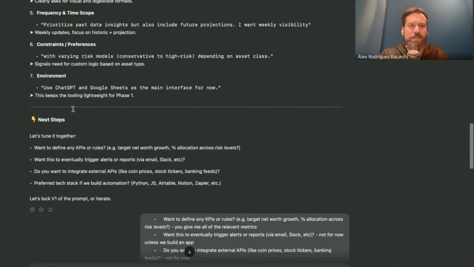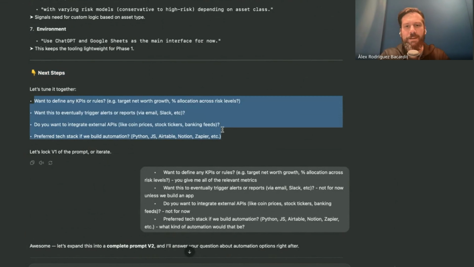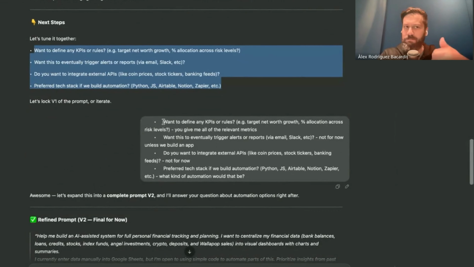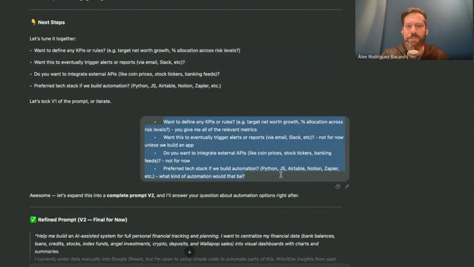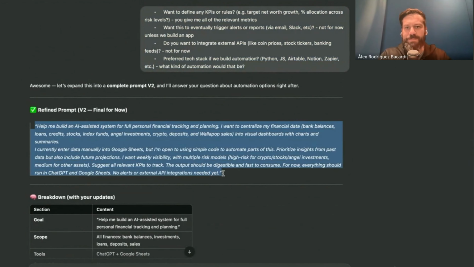By answering these questions, it gave me actually more stuff to refine it better. So more questions. Then I answered these questions, and now refine prompt, final version. Use this one, and probably it's going to give you better examples than the first one. So this is the example I prepared. Feel free to experiment on your own.